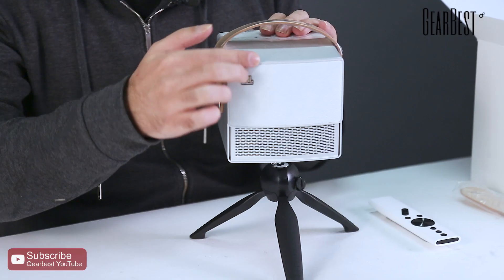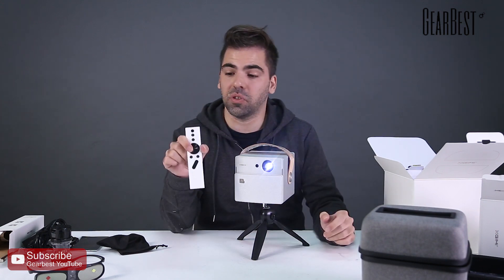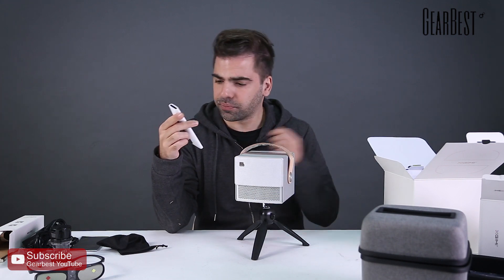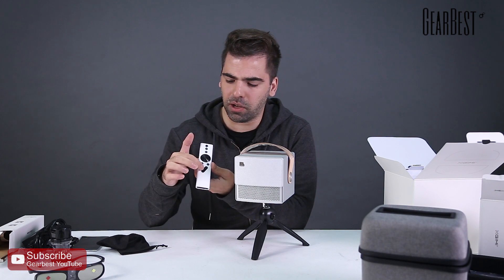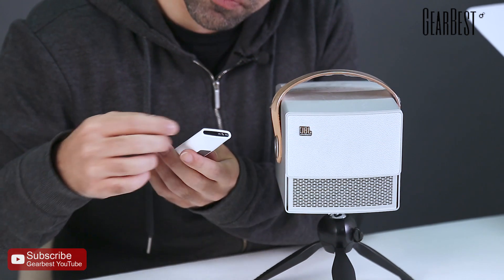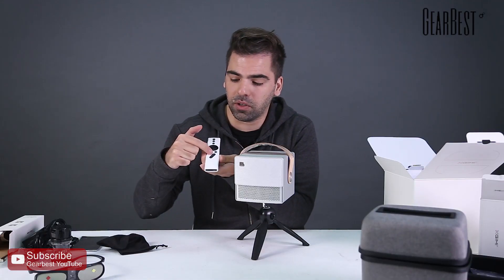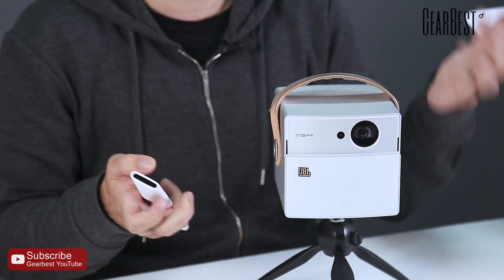Look at that — it looks like a little robot. You can just slide and it opens and it will turn itself on in just a few seconds, very quickly. It comes with this remote, which has all the functions you pretty much need. It runs on Android 5 inside, highly customized for a projector. The remote has a button with minus and plus, which can be used for the volume but also for the focus, because there's a little switch in the bottom of the remote: turn it to one side and it activates the volume functions for the speaker, switch it to the other side and it activates the focus for the lens.